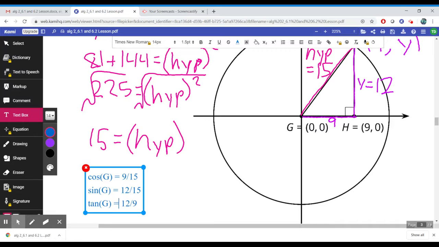We can actually simplify a little bit more here. Know that 12 and 9 both have a factor of 3. So if I divide 12 by 3 and 9 by 3, I get 4/3 as a more simplified answer. Actually, looking back, I can simplify all of these, can't I? They all have factors of 3. So I'll write 12 over 15 as 4 over 5, since 3 goes into 12 4 times and 15 5 times. I'll write 9 over 15 as 3 over 5. These are our more simplified versions.